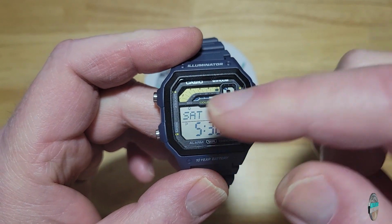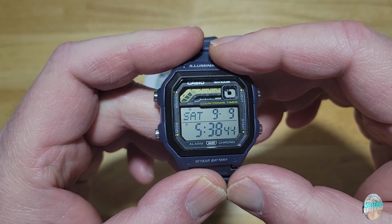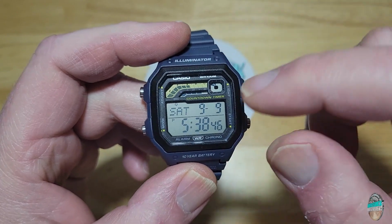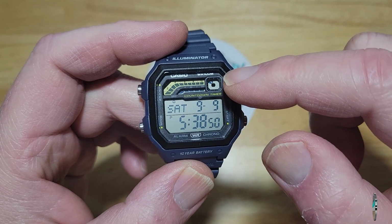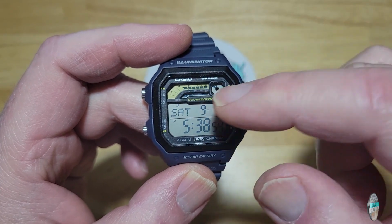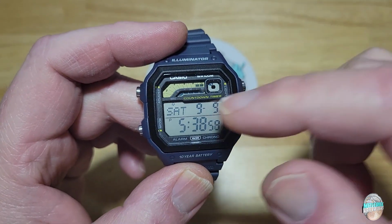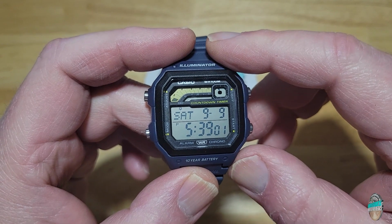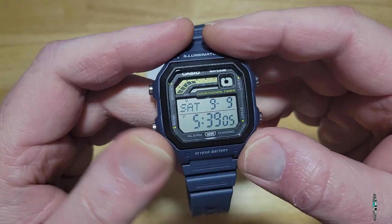This right up here, the display, it's really just kind of a visual reference of the time, the seconds counting. This is in 10-minute increments over here. These are in seconds, and then these are the actual individual seconds. These are 10-second increments, and then this is the individual seconds. It counts up, then it counts down. That's just basically how it works. It's basically just a visual reference of what you're looking at.